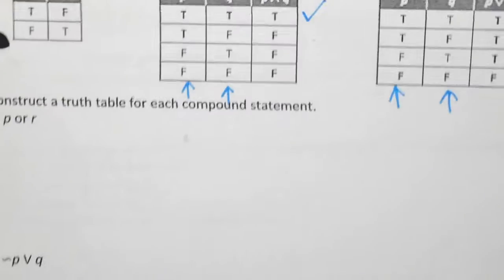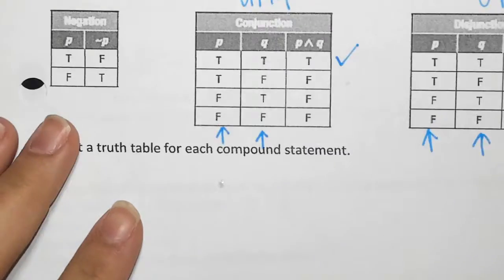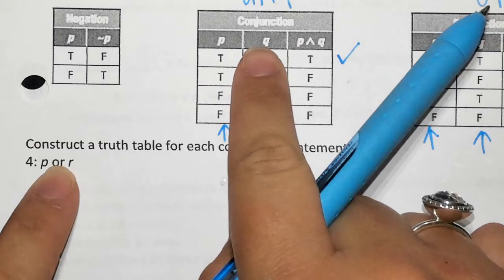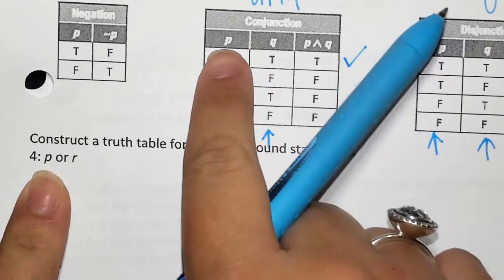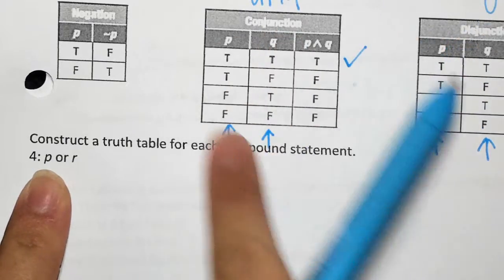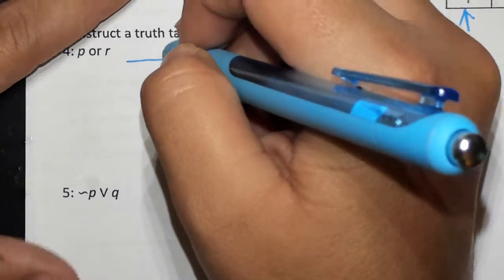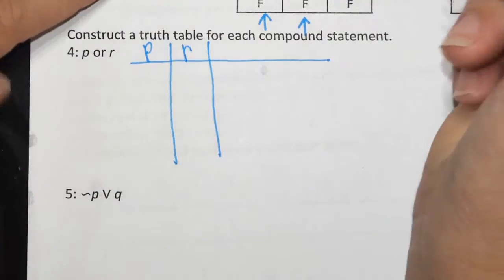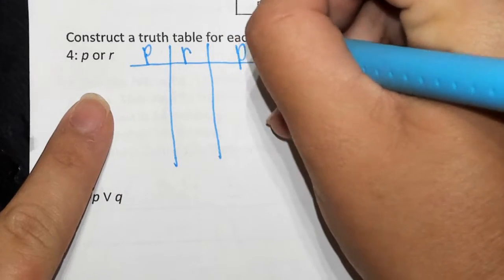Here we go. So you are going to start your own truth table. This is how it starts. Here they use P and Q. So if this is our example, we're going to use P and R. But it's going to look the same way as this one almost, or this one because it's an or. So let's set it up. You have your first title row, as I call it. You're titling your table. So you have P, you have R separately, and then together you have P or R.